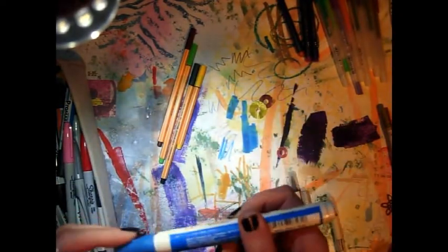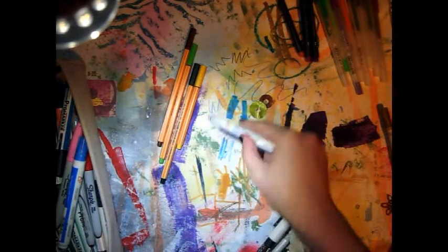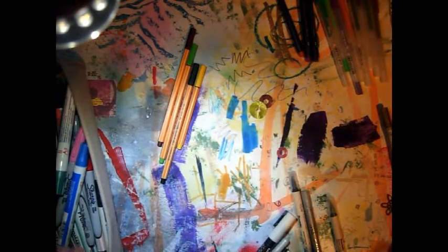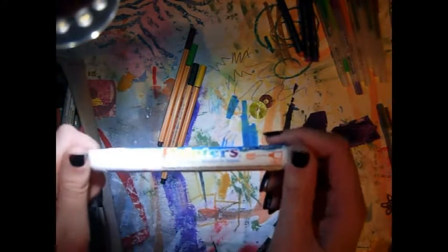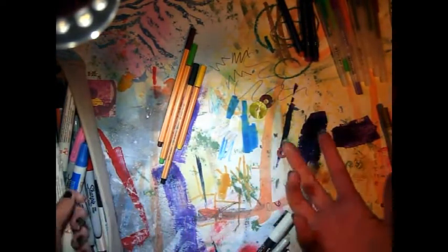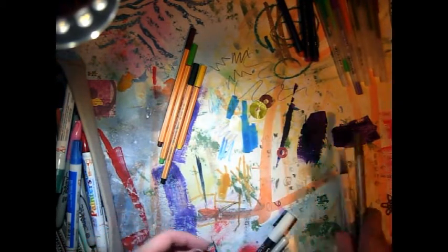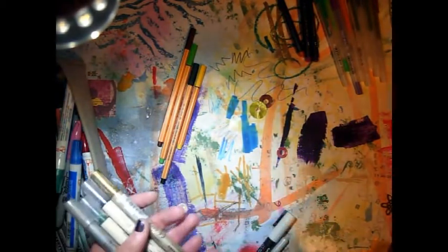I've just bought quite a few more paint markers, and I think they are Zig paint markers that I've bought. And they are pretty good. These ones are pearlescent, and they really are quite good for art journal pages, because they give you the look of paint, basically, but with the quickness and the ease of using a pen, as I'm not always so confident with painting with a paintbrush. I'm just not very good at it.